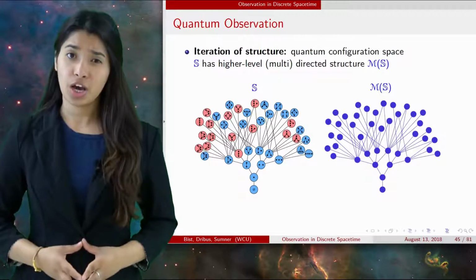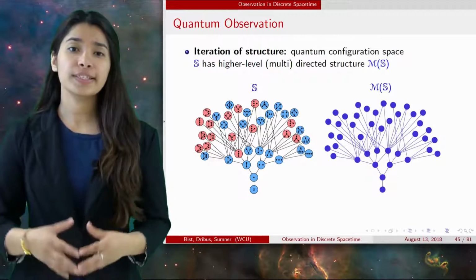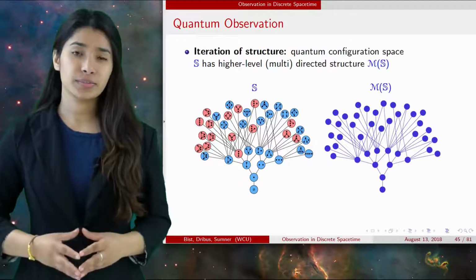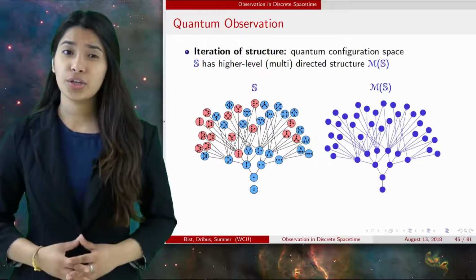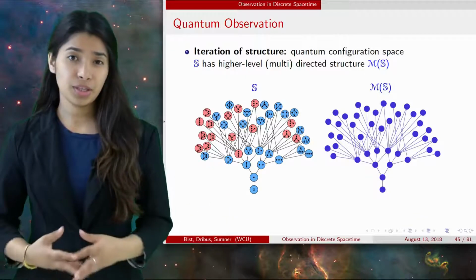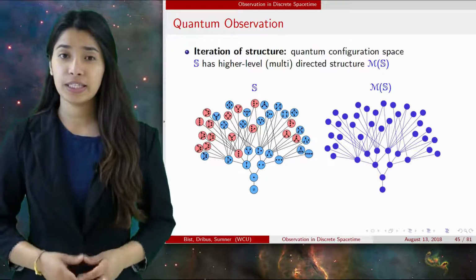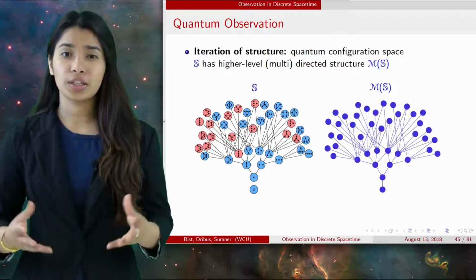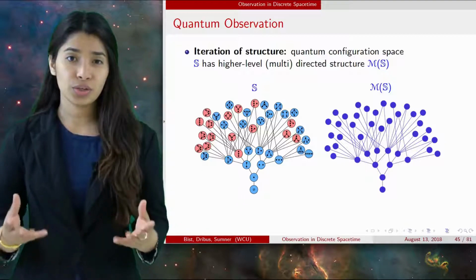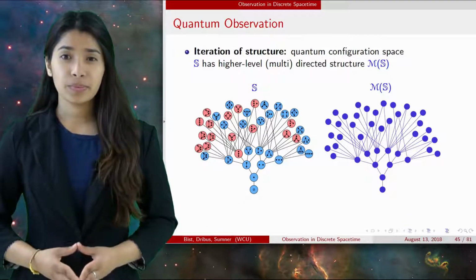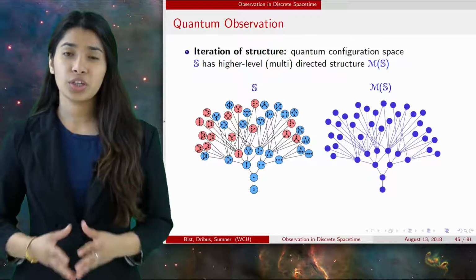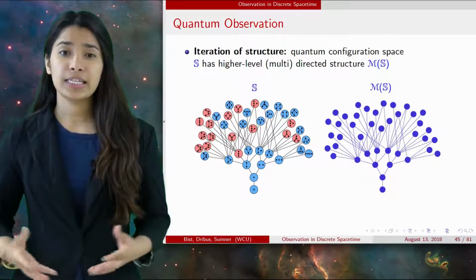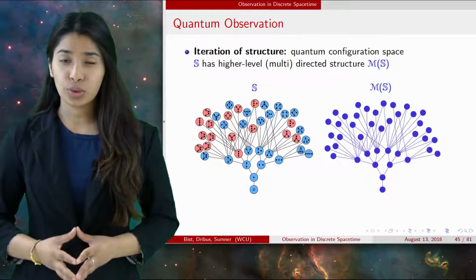Now we move on to the topic of quantum observation, which is obviously more complicated than classical observation. Of course, the real universe has quantum theoretic properties, so the classical theory we have been discussing cannot be the whole story, just like general relativity cannot be the whole story as a theory of space-time structure. As we discussed on the previous slide, there are many different approaches to quantum theory, not just quantum gravity. One feature that all of these approaches incorporate is some version of superposition, in which different states are combined together to produce a quantum world.